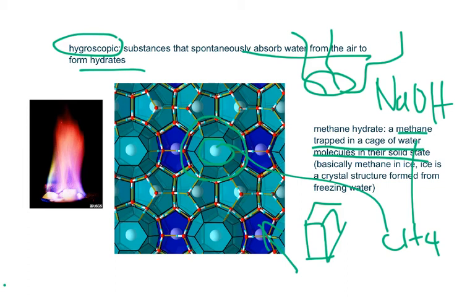So if you burn a methane hydrate, it will spontaneously combust, because think about it. A methane hydrate is just a piece of ice with a bunch of methanes trapped in it. So when you burn a methane hydrate, the methanes inside the ice cage will come out and burn because methane is flammable. So that's why when you burn normal ice, ice doesn't burn, because ice is water and water is not combustible. Meanwhile, methane is combustible. So that's something cool to know, that ice can actually burn sometimes.